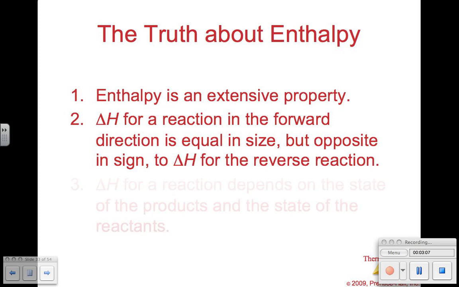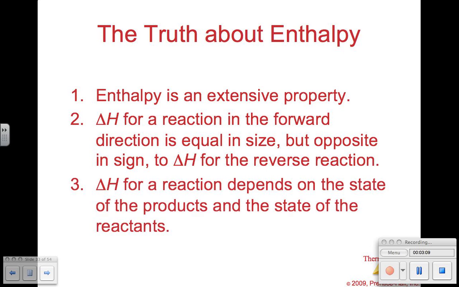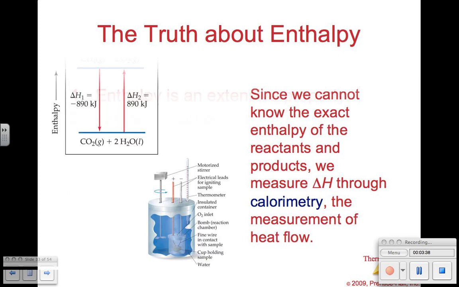its separate components. And also, one thing about enthalpy is that the reaction is dependent on the states that the products are in, and also the states of the reactants. So the enthalpy value is going to be different if it was hydrogen gas and oxygen gas versus liquid hydrogen and liquid oxygen. So different values depending on the states that are present at that point.